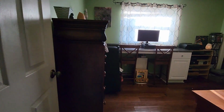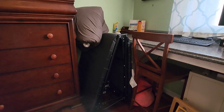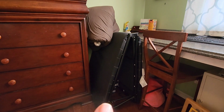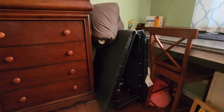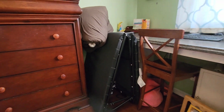All right, so let's have a look at my staging room, and then you'll kind of see what I mean about how it really helps me for my adventures. It's inconvenient, but I prefer it there instead of the garage. I have my cot here still that I used in my initial layout. So if I need to use it for guests, I have that option, but at least it's tucked out of the way for now.